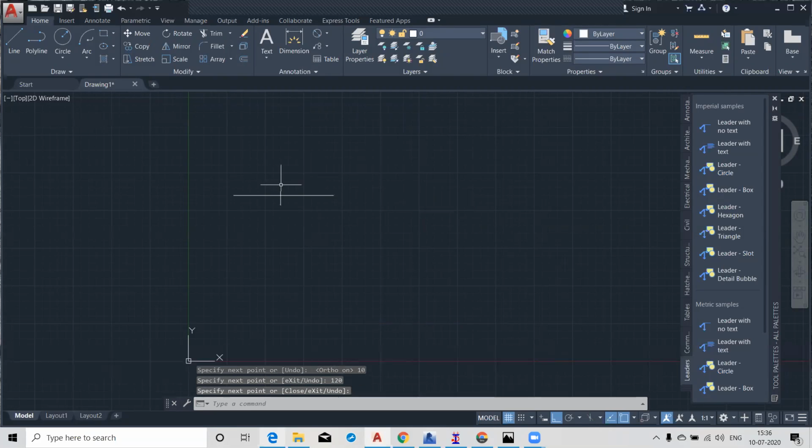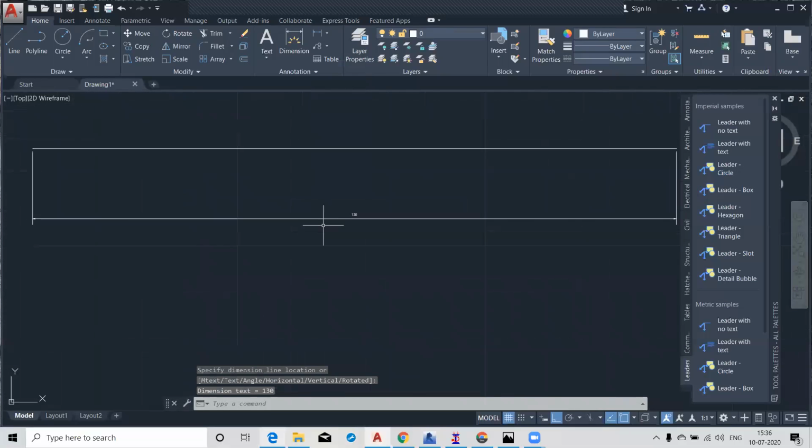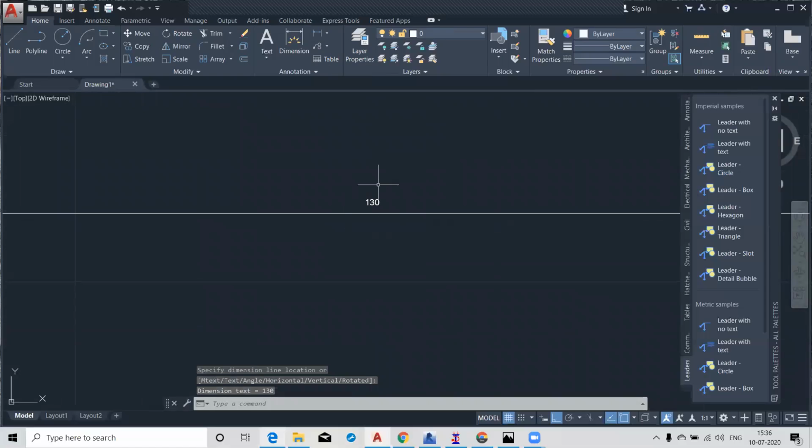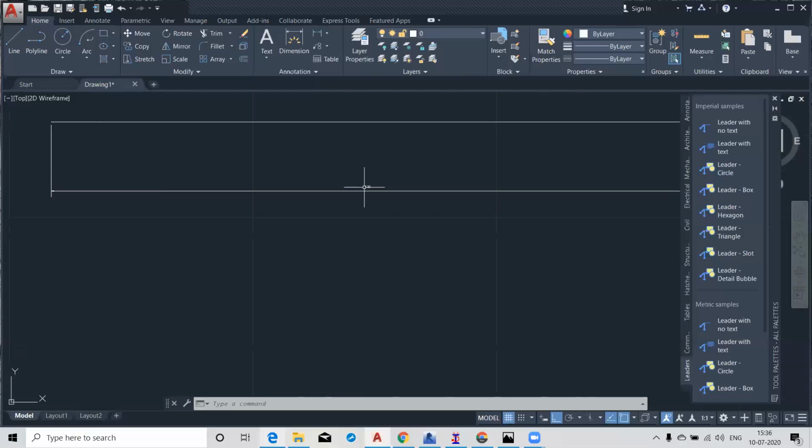So this is your 10 feet. So you can apply a linear dimension to this line. See, the text dimension is 130, so this will show to you as 130. But I want it in the feet and inch form, as 10 feet and 10 inch, right?